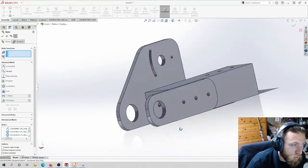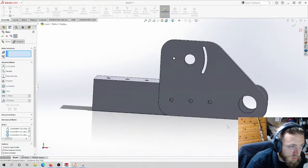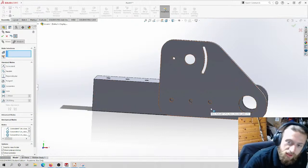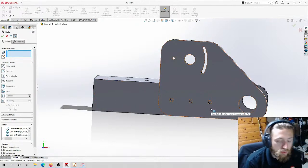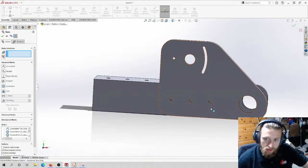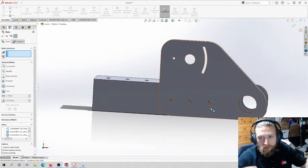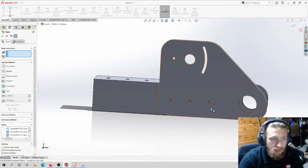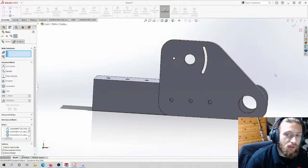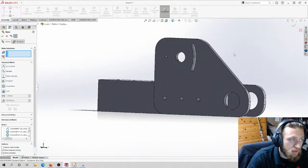Treat mates like real world constraints. If you do a mate, especially a concentric mate, think of it like putting a bolt through something. If you're gonna do a coincident, face to face mate with a concentric mate like this too, think about putting the nut on the bolt and then tightening it down. You want to treat SolidWorks like you're building the thing in real life, because then it'll also make building the thing in real life more straightforward.